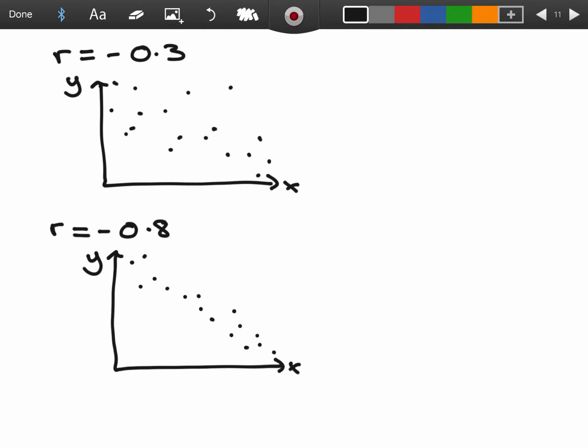So, moral of the story, the closer you are to 0, the less of a relationship there is between x and y. If you get a positive r, there is an overall positive correlation. If you get a negative r, there is a negative correlation. The closer you get to +1, the more of a positive correlation there is. The closer you get to -1, the more of a negative correlation there is. The more linear it's going to get in either the positive or negative direction, respectively.